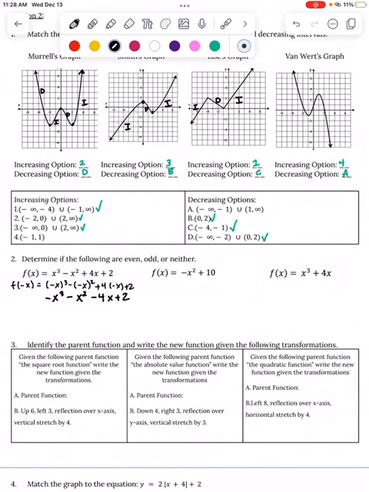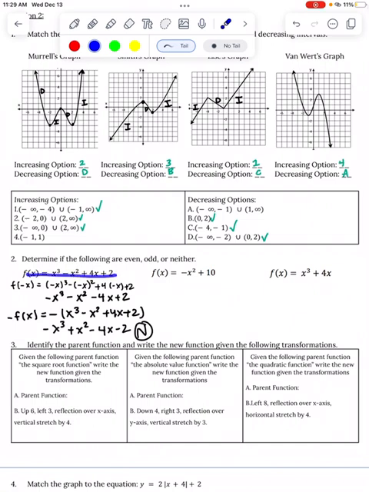That is not the same as my first one, so I know it is not even. So then I'm going to try with a negative on the outside, which just means I'm going to multiply everything by the negative. None of these are the same, so this is a neither. First and second aren't the same, second and third aren't the same. So again, we're checking to see, first thing is this and this. That's even. This and that would be odd, and then none of them is neither.